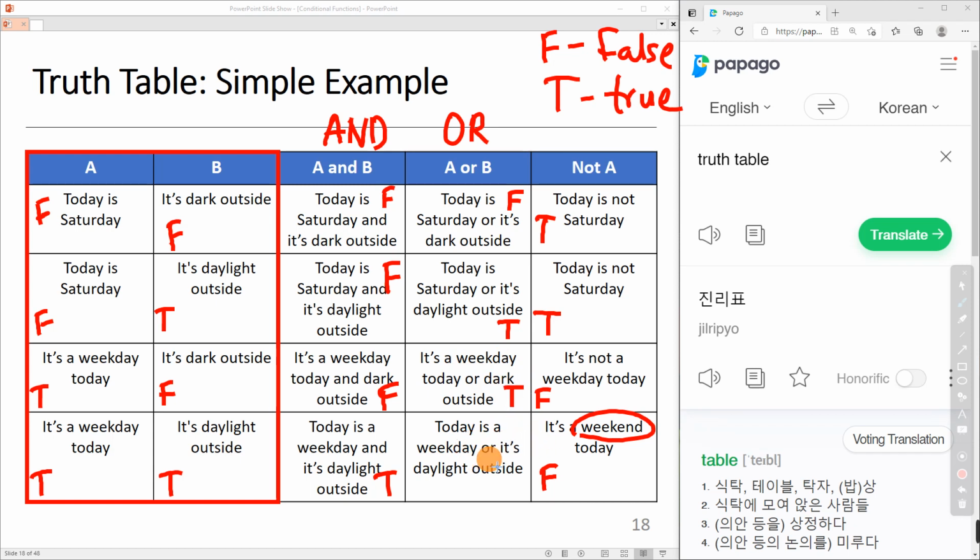And today is a weekday or it's daylight outside. Both of them are true. So by using such simple examples, I can explain in a simple way how to construct a truth table.